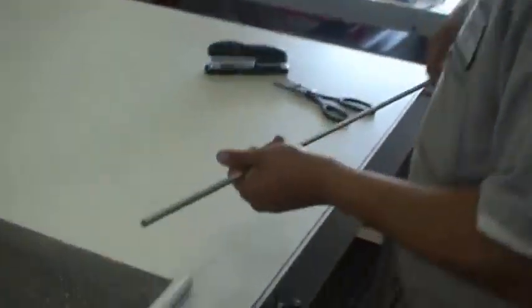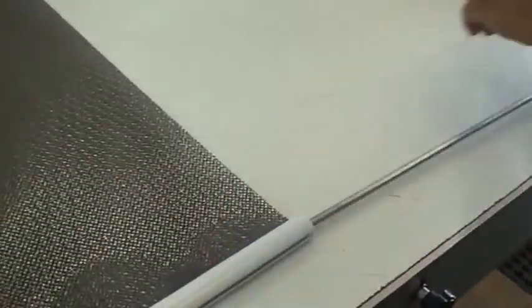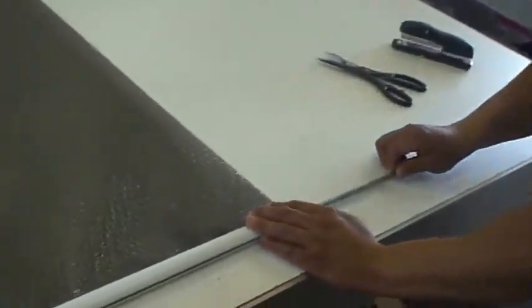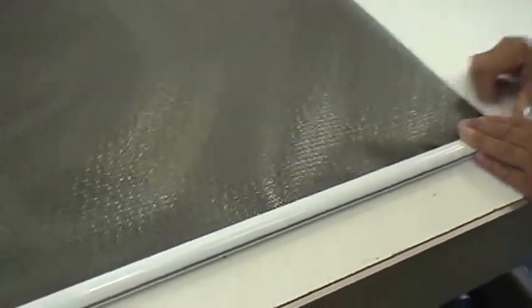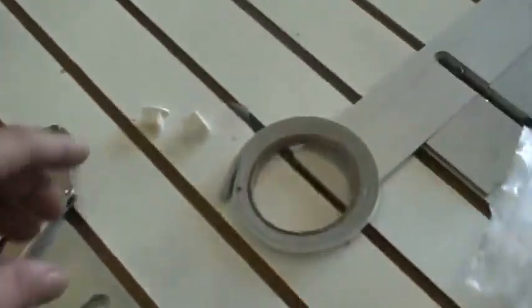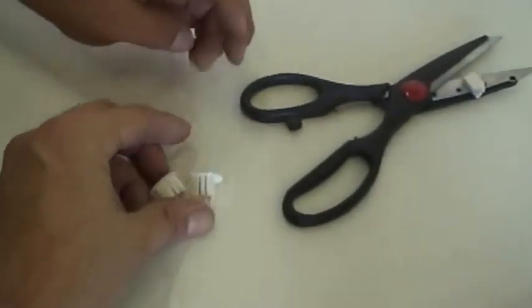Then he takes that metal bar and slides it in. This is to put the weight on the actual product. You can see that metal bar just slides in right there underneath the material. Then he gets these end caps. Look at these right here, and he just puts them on there.